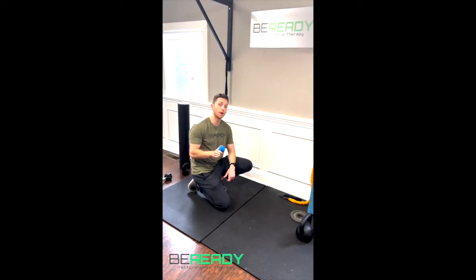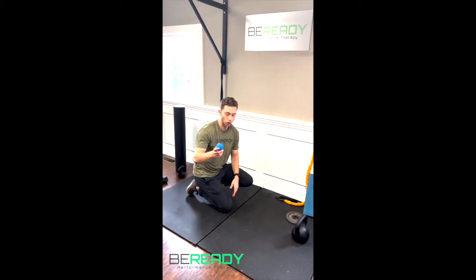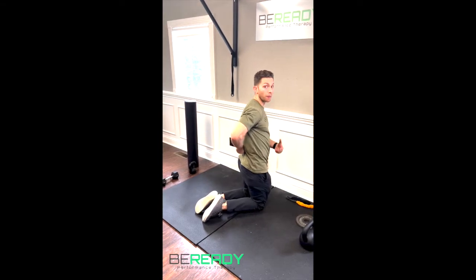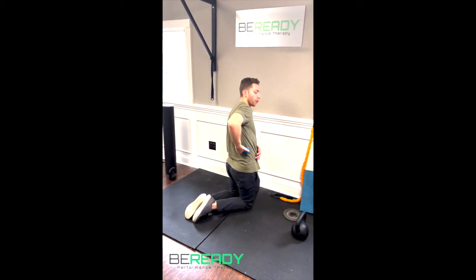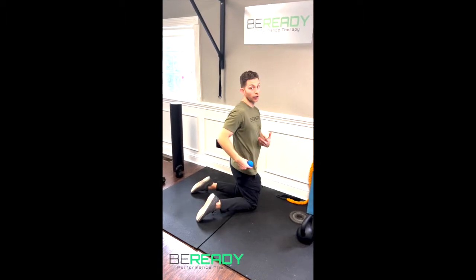If you've got a cranky low back, this is one of my go-to release techniques to help loosen that area up. We're gonna take a lacrosse ball here — I don't want this thing right over top of your spine; if you do that, it's really not going to feel great. All of this tissue through here, kind of the QL and these erector muscles that live off to the side of the spine — all that stuff is fair game.